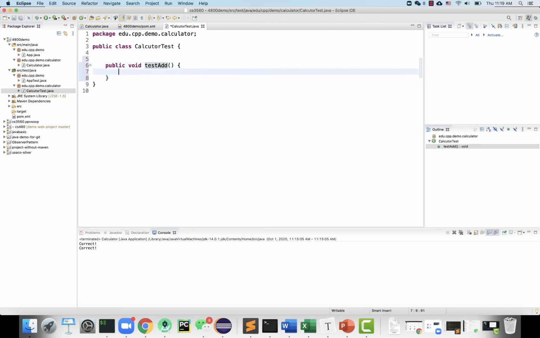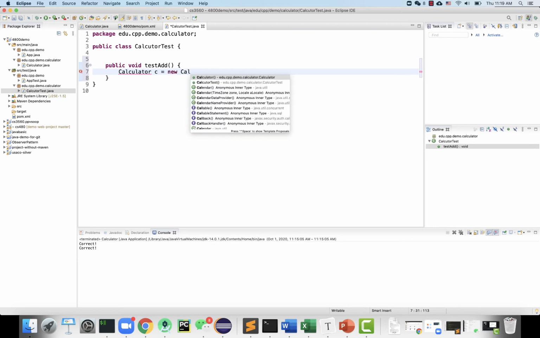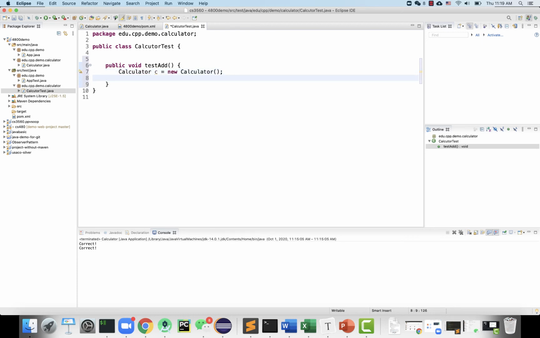All right. So how do we test? Now we're going to test it by using the same logic. I'm going to do a calculator. I have to create this instance. This is the same part as before. And I need to run and get some results. For example, 10, 20.